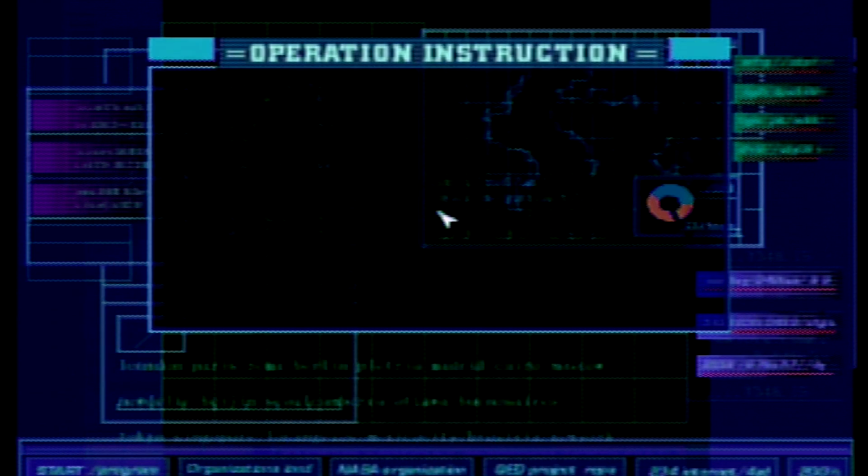Operation Instructions. Approaching drop zone. Feels like we got a little turbulence.